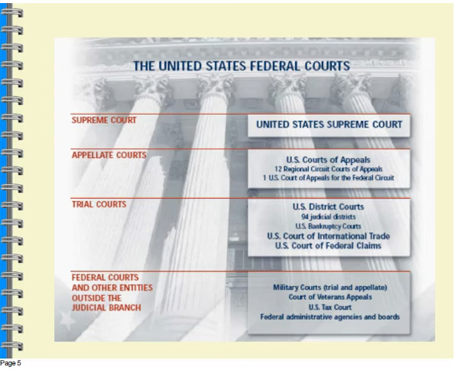In terms of the order of courts, at the bottom we have military courts, courts of veterans' appeals, tax courts, and so forth. Then we get to the trial courts — courts of original jurisdiction — on the federal level. You can appeal from there to the circuit courts or appellate courts, the courts of appeals, and there are 13 different circuits: 12 regional, essentially 11 regions, one D.C. circuit, and one federal circuit. Then you have the Supreme Court — the highest court in the land and the ultimate arbiter of whether a law is constitutional.